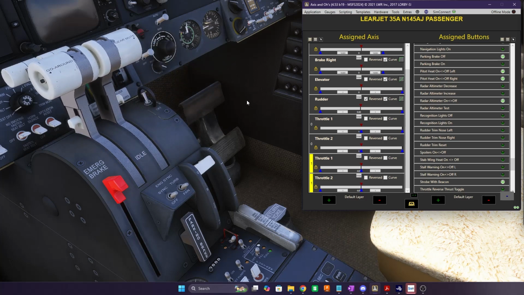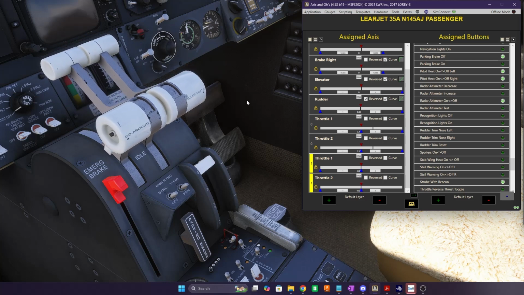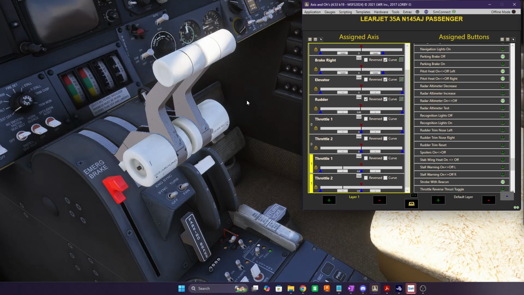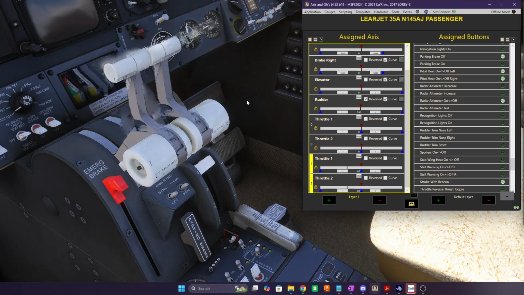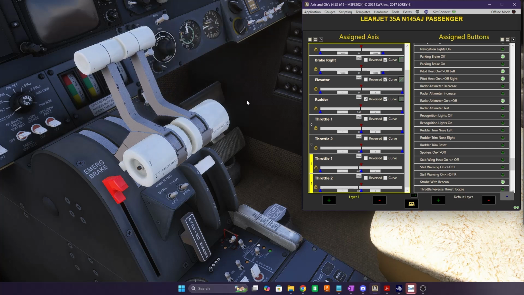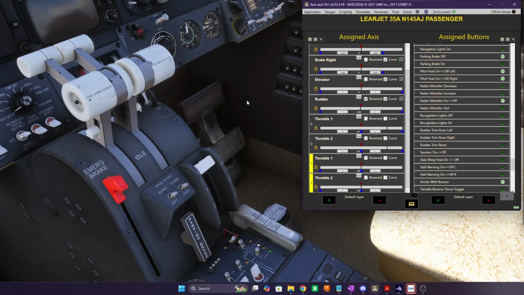So on landing, you can imagine you're bringing the throttle down. We go into maybe zero throttle right at the end of landing, just at touchdown, and then I tap, and then I can go back into reverse thrust. My plane slows down, I push back, tap, and then I'm back in. And so it's a pretty smooth interaction between the two.